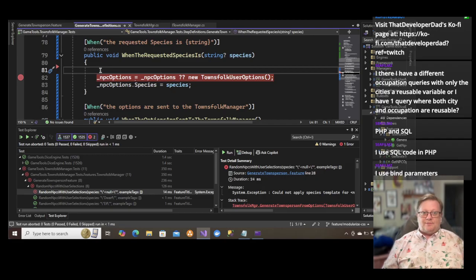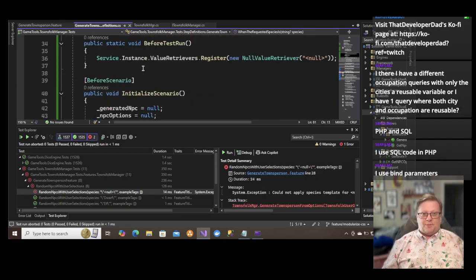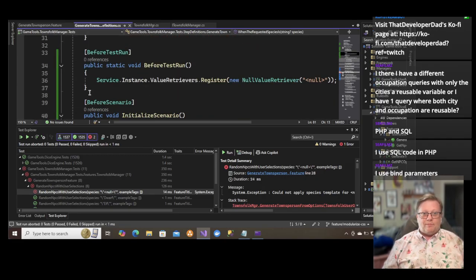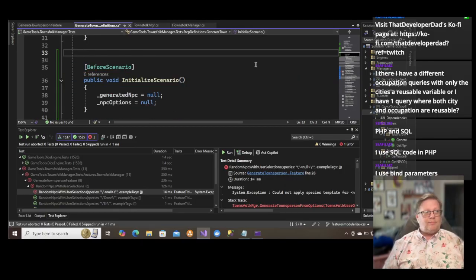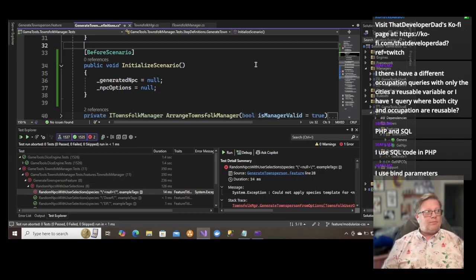So rather than rely on that thing that doesn't appear to be working, we'll get rid of that.